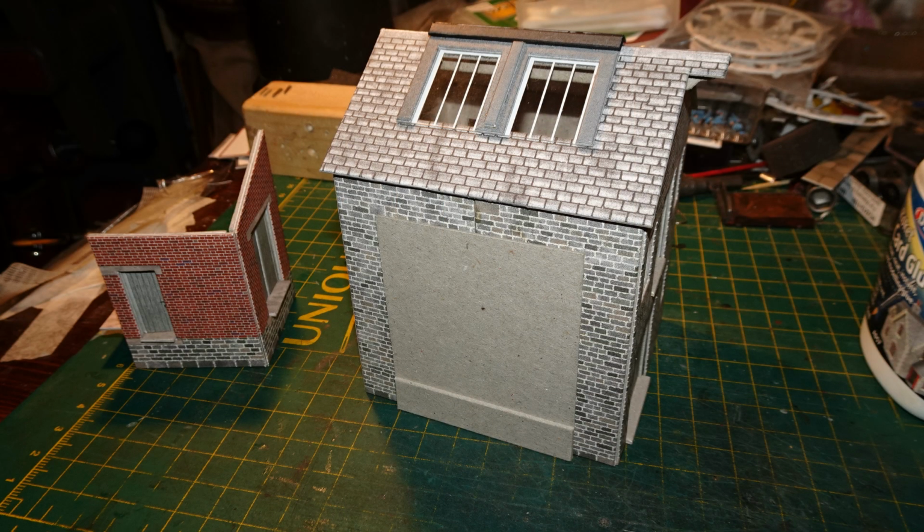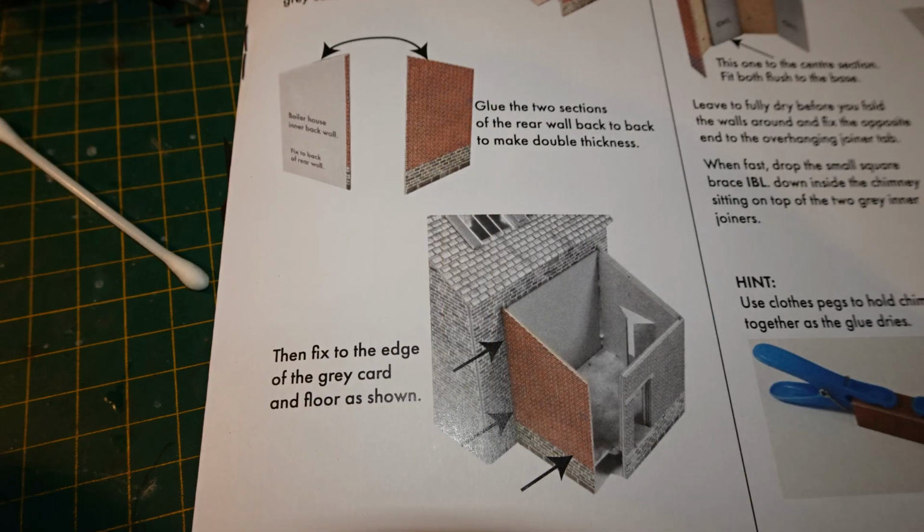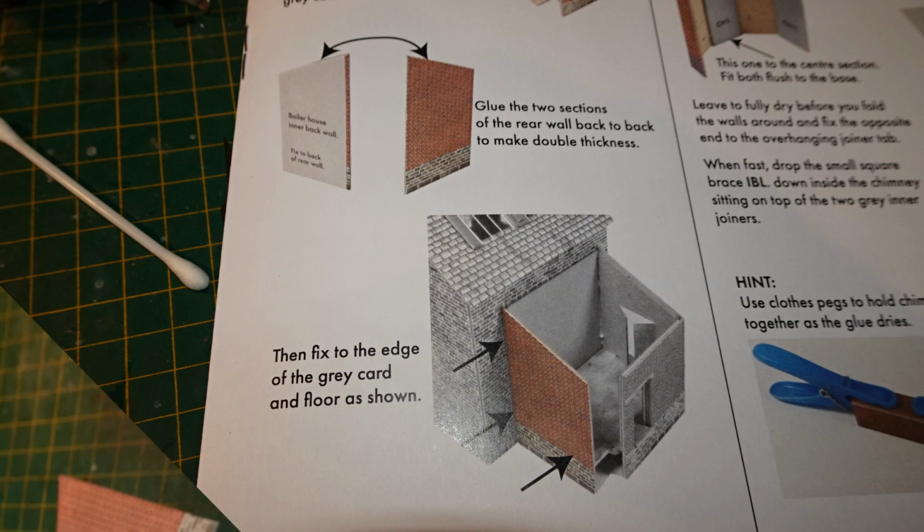There was no marking to indicate where the card support should go on the side wall, so I assumed it was supposed to be centered, and did my best to do that. This did pretty much hide the join in the main walls. The boiler house walls were then glued in place, with the floor resting on the tab of the heavy card part. Next, the back wall of the boiler house needs to be fitted.